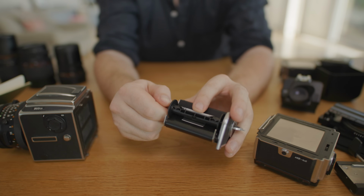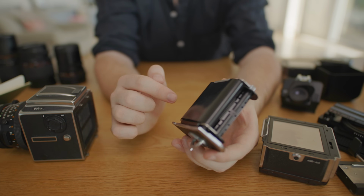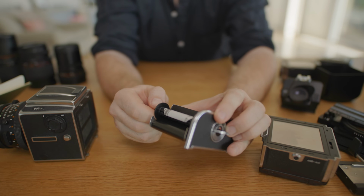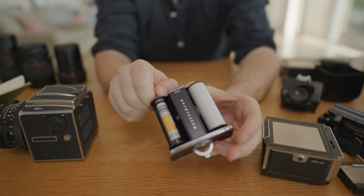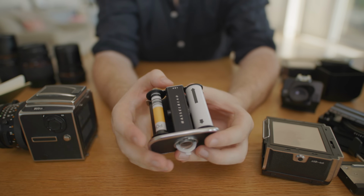So gently turn this, and what you're looking for is to have your film rolling off the film, coming around the back, and then going onto this wheel. As I turn this, you'll see that I'm pulling the film across, and if I do this 2 more times, maybe 3 more times, you're going to see an arrow appear. So here we go, there's the arrow.